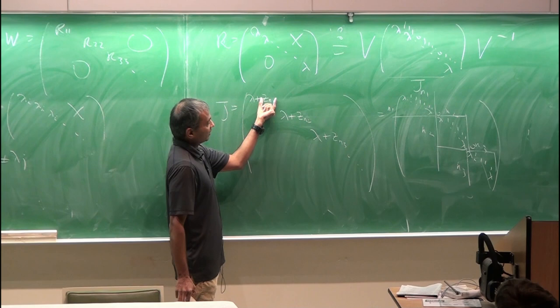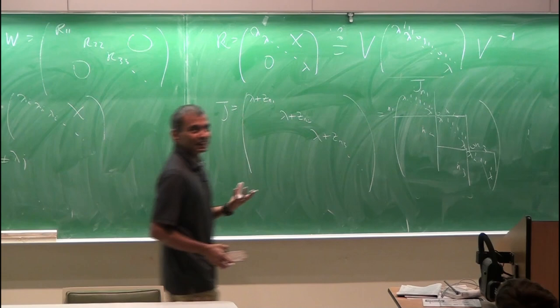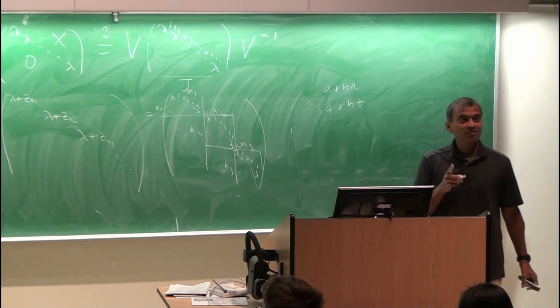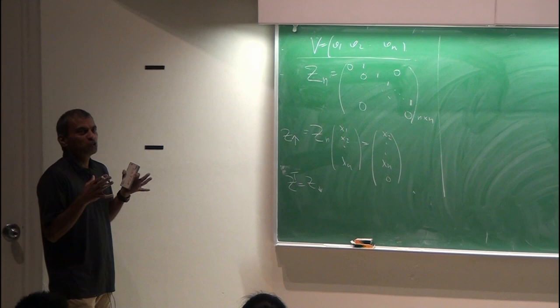For each of these blocks, I know that there's a Z matrix that will describe it, because there'll just be ones from the top. And then I have a lambda, so I put it as lambda I plus Z. That's the notation people use. The reason for writing it like that is to remind us of polynomials. This looks like a linear polynomial, like A plus BX, or in complex variables, A plus BZ. So A is lambda, B is 1 in this case. This whole thing is very dependent upon the fact that humans feel comfortable with polynomials. The whole notation is geared towards that. We'll see as we go along.